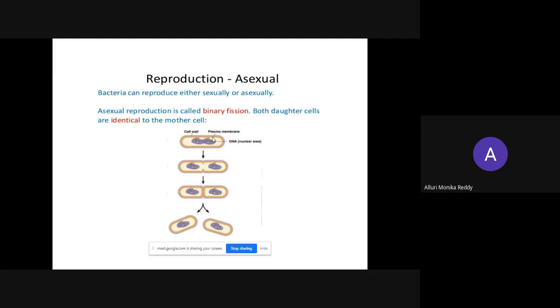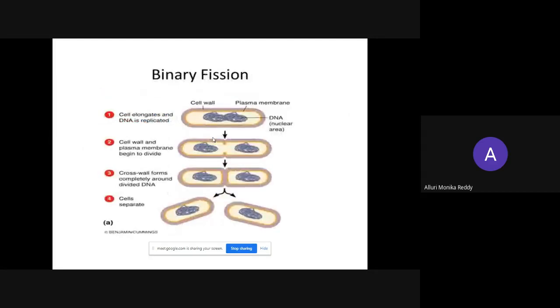Eventually the cells elongate, and there is a central ring formation that leads to cell elongation and the formation of two daughter cells. Usually the rate and timing of reproduction depend upon conditions like temperature and availability of nutrients, as we all know. When there is a favorable condition, E. coli will produce more population, dividing very fast, and we can observe rapid growth. Another diagram for binary fission.